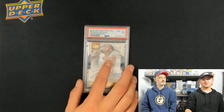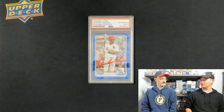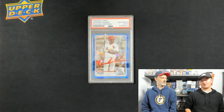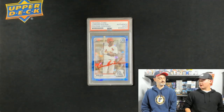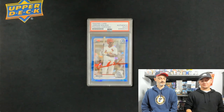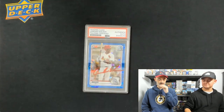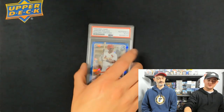Just like BGS, PSA also authenticates autographs. I live about a half mile from Springfield Cardinals, so I'm always there trying to get stuff signed. I always prefer PSA to authenticate the autographs — I just think the cases look nice, especially with the red matching the Cardinals color. It's $20 and takes about four or five weeks to get back, so don't send something you want to sell immediately. Jordan Walker was an easy send-and-wait because he's a Cardinal, he's going to be a PC. It just ultimately looks very nice in the case — Jordan Walker and Mason Wynn are both amazing people.